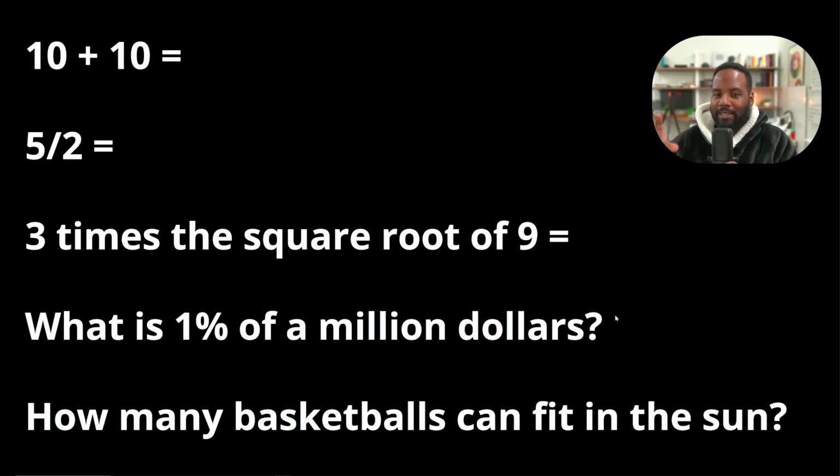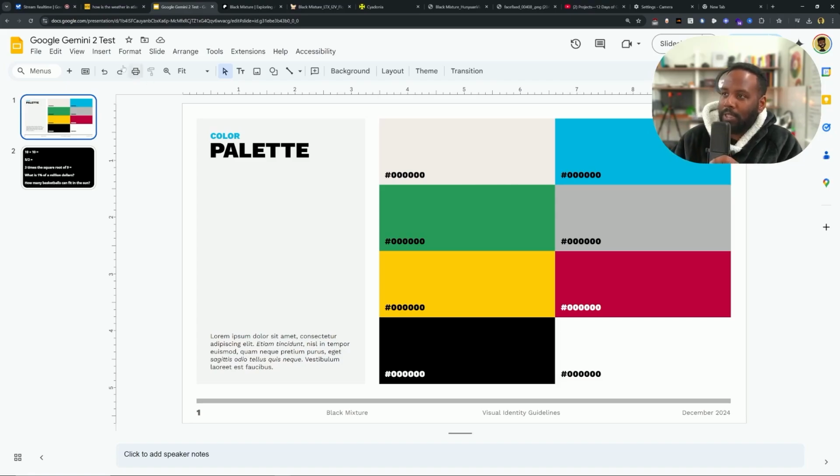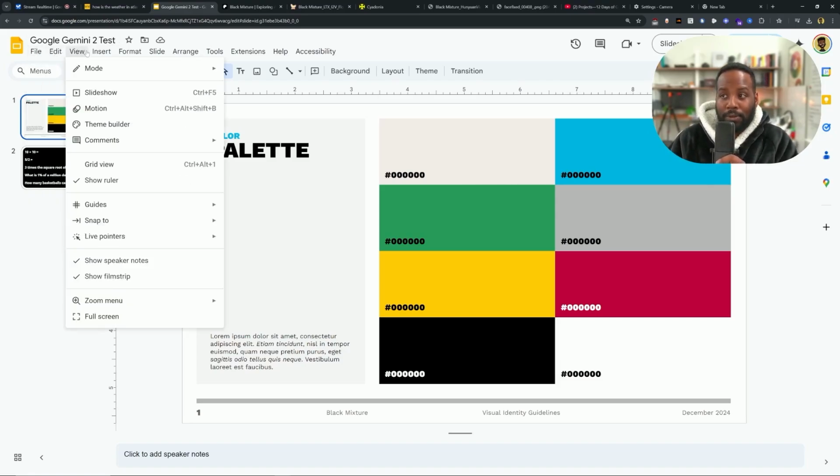Okay, but give your best guess using known values for basketballs and the sun. Okay, based on the estimated volume of the sun and a basketball, the approximate number of basketballs that could fit inside the sun is 1.1 times 10 to the 27. Okay, that was really impressive, but let's try some more difficult questions now.